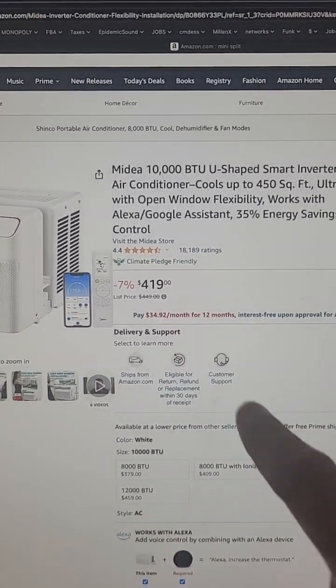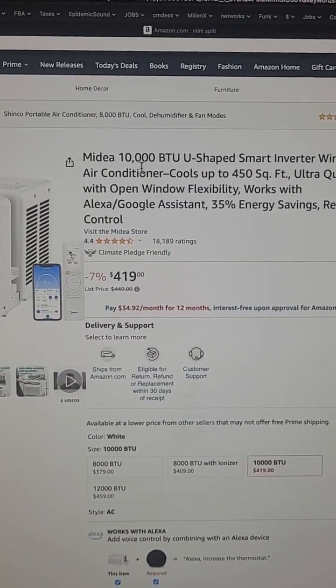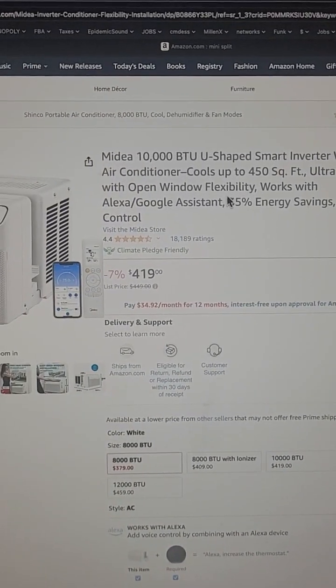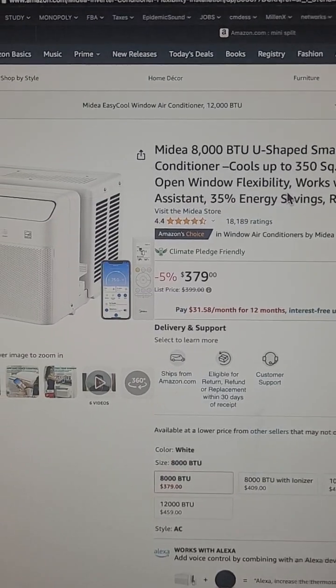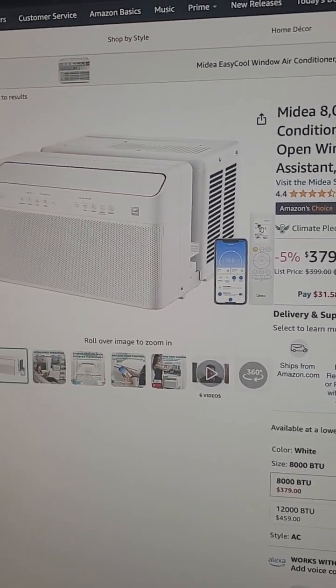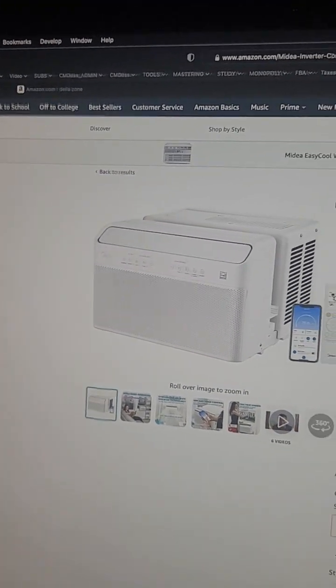This is not the base price. This is for the 10,000 BTU unit model, so there are more affordable models. I don't think I paid that much for mine. I think I paid less on a deal or by getting it through eBay or something. But anyways, these are some of the options available.